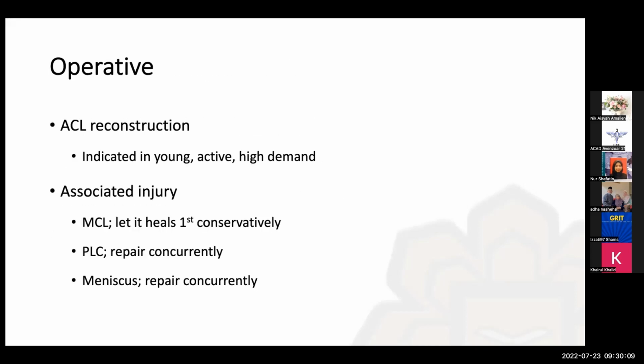Okay, so I rasa untuk korang untuk ACL yang ni dah cukup. Yang penting history. History tu you must kena tanya soalan yang macam yang tanya tadi tu je. Okay, from there you habis history without even clerking, without even examining the patient, you dah boleh tahu the diagnosis, your provisional diagnosis. And then apa lagi penting? Oh sorry, I missed about the ni.